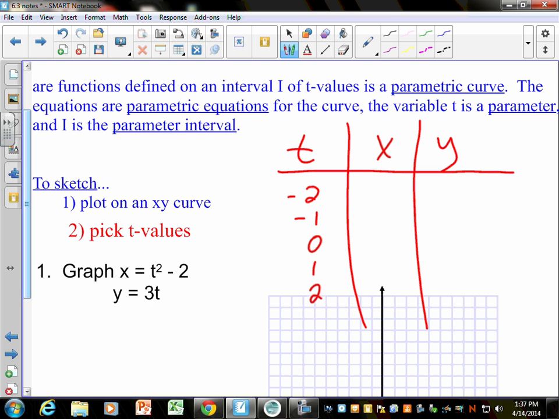Does it matter what point? It doesn't matter. I usually try to pick small numbers so I don't have to make my graph very big. If I picked a point and I got a really big number, like bigger than 10, I probably wouldn't graph it, and I would just pick different numbers.